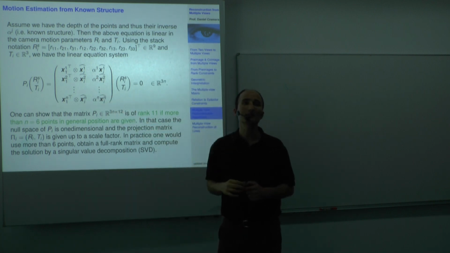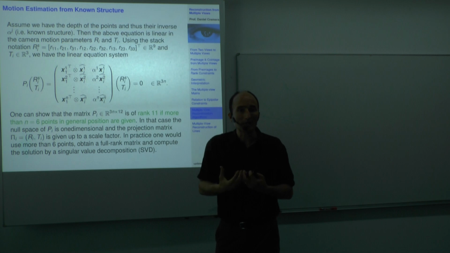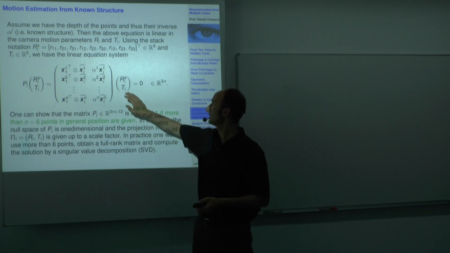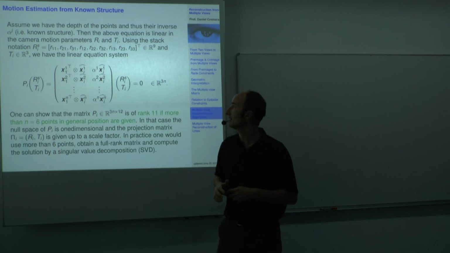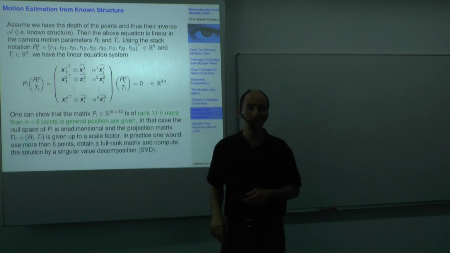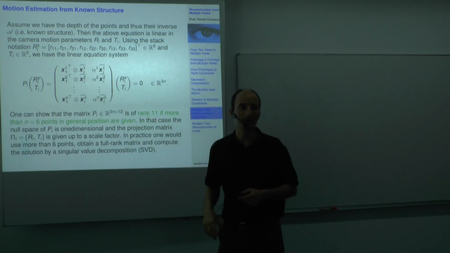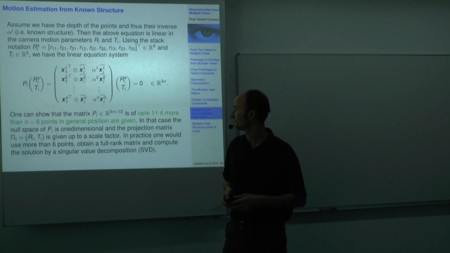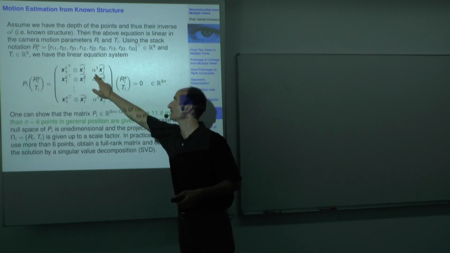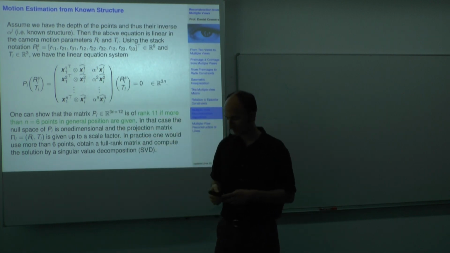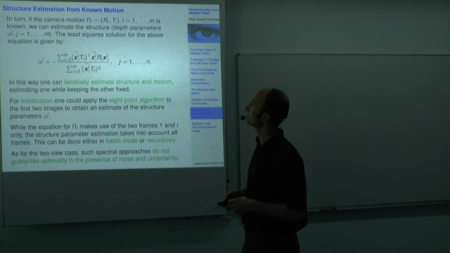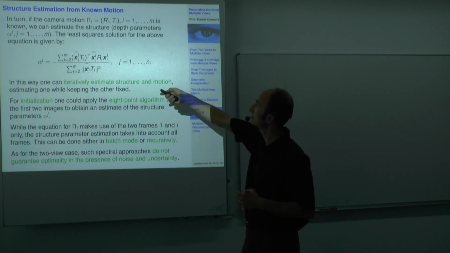So in some sense, this is not exactly what the 8-point algorithm did. The 8-point algorithm perfectly decoupled things in a way that you could estimate the motion of the camera using singular value decomposition without having the 3D parameters. Here, they're in the matrix. So that's not exactly a full decoupling. Nevertheless, let's say you have some estimate of the 3D structure, these alpha parameters, then you can estimate the camera motion. And in turn, once you have the camera motion, you can solve for these parameters alpha j. The way you do that is a least squares solution.